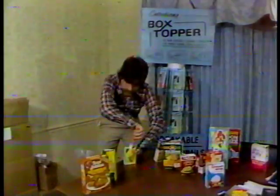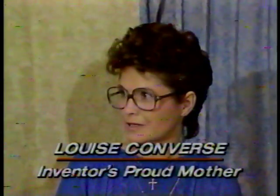Greg Converse of Bath Township dreamed this up. And don't think that because he lost a hand in a fireworks accident that he invented it as an aid only for the handicapped. Well, actually, I was over at my girlfriend's house, and she was making an Italian dish using spaghetti. Well, to my amazement, she took the box and brought it up to her teeth and bit it open with her teeth. I instantly just went, "What?" I says, "What is needed is a can opener for a box." And then an idea flashed into my head to have this product, Boxtopper. It stopped me from using screwdrivers and forks or knives to open boxes that I couldn't punch in. Or your teeth. Or my teeth, yes.